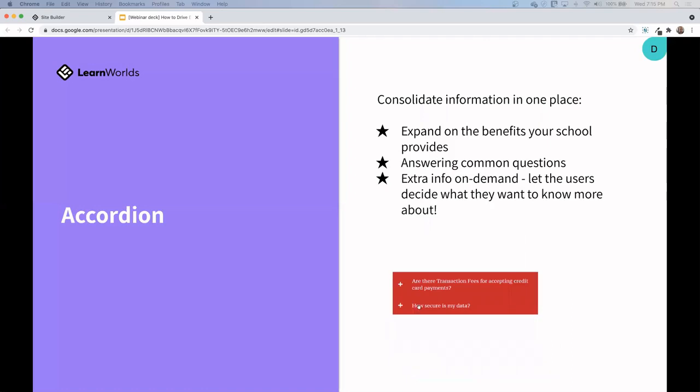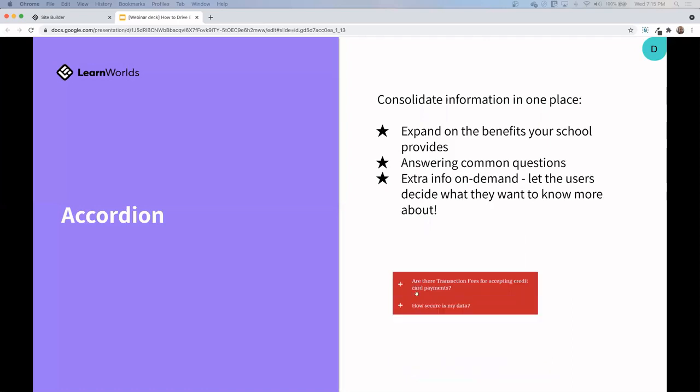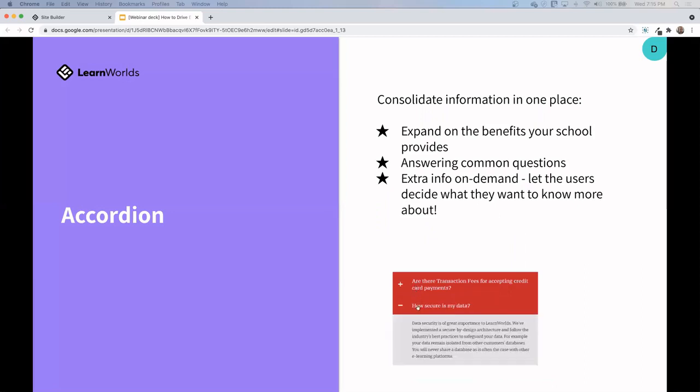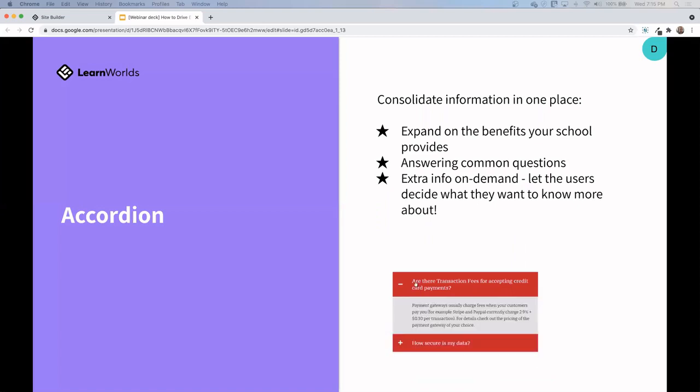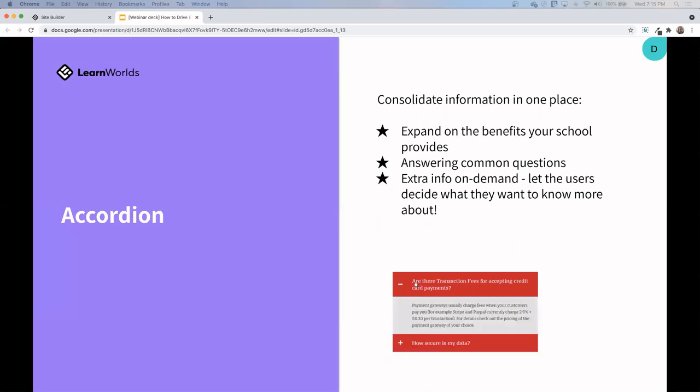And then lastly, similar to tabs, we have our accordions here. So all of us are familiar with that drop-down menu, right? We click and then a little bit more information is going to appear. These are really good for FAQs, or if you're providing a lot of information and you want to take up as little space as possible. These accordions will help you do that, right? Because you can have a nice long paragraph about your security policy or about your school, and then you can have that collapse so the page is just a little bit more approachable.